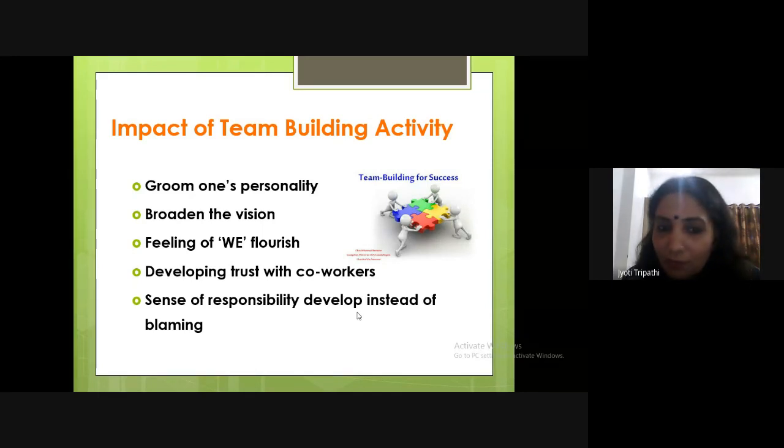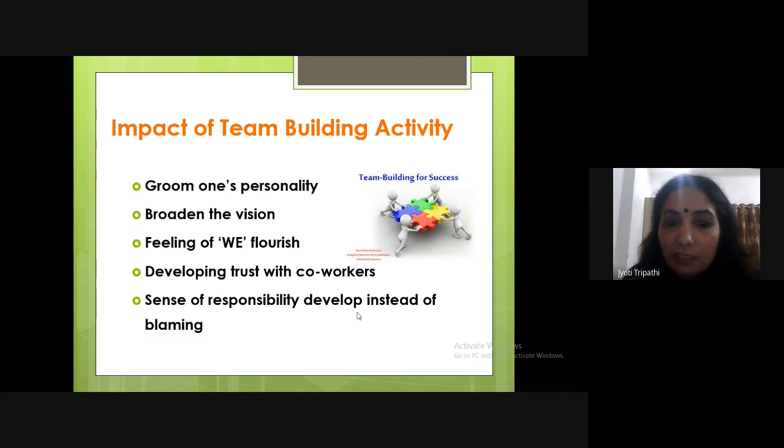Developing trust with co-workers. Trust is very important. When we start distrusting people, when we just have doubt and fear, these are not good, because these two are the base of any kind of negative ambience. So we have to be away from these two things, doubt and fear. We should trust. No matter what kind of work culture there is, or how people behave, and even if they are really not trustworthy, still we should give them some opportunities and trust them.